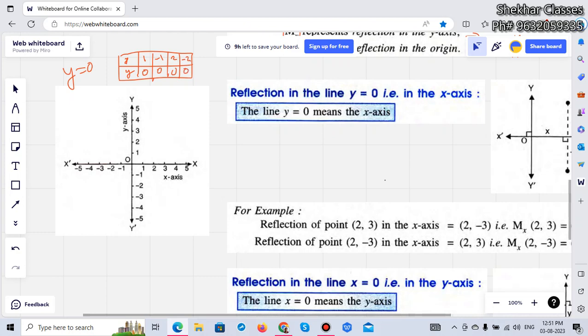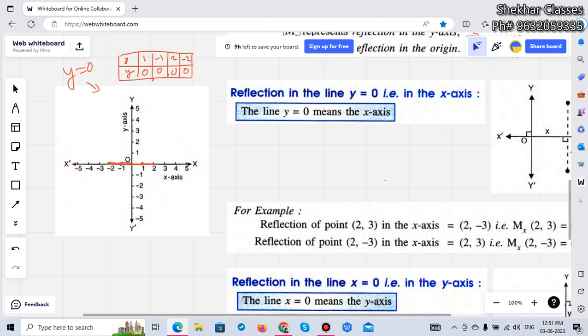So let's draw it on the graph here, the Cartesian plane we call it. So x is 0, y is 0. Where is y 0? This one. X is 1 and y is 0. The same point. X is minus 1, y is 0. X is 2, y is 0. X is minus 2, y is 0. So where are the points? These are the points. You keep on moving endlessly, you join all the points. So if you join all the points, it becomes what?